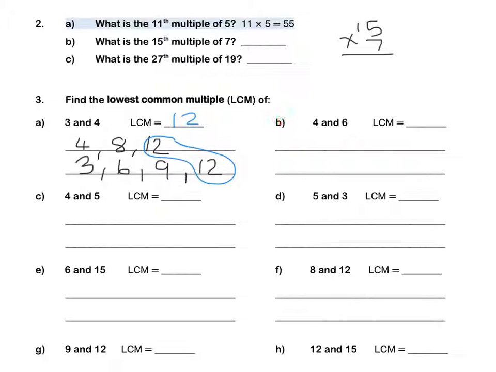Let's do B together. We have 4 and 6, so let's first write out our multiples of 6. We have 6, then we have 12, and before you continue, the moment you see 12, you should realize that 4 fits into 12, because the multiples of 4 are 4, 8, and 12. Therefore, it's very easy to see that the lowest common multiple of 4 and 6 is 12. Use what you have learned to complete the rest of question 3 by yourself. When you are done, use the memo to mark your answers.